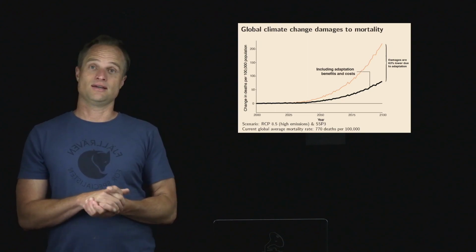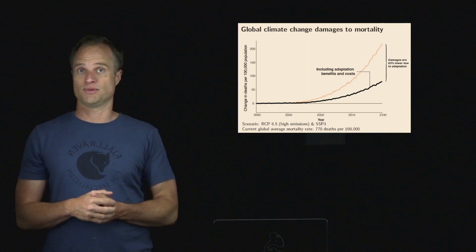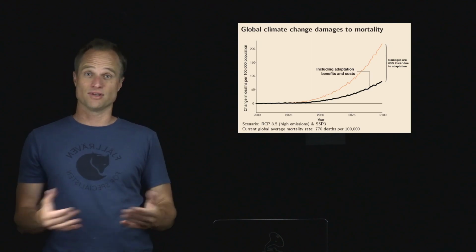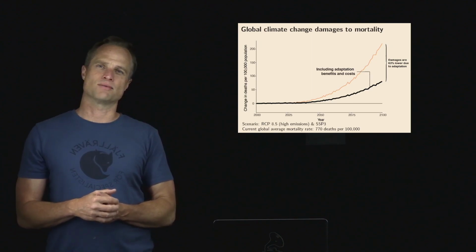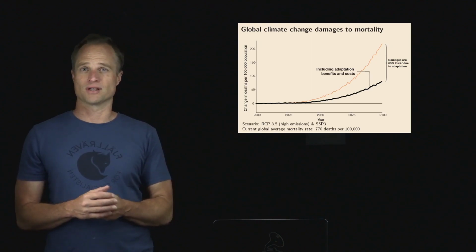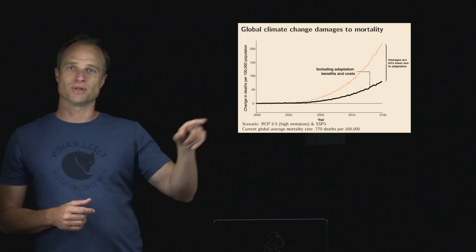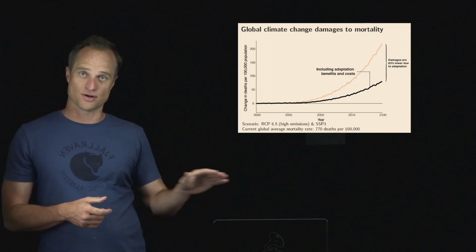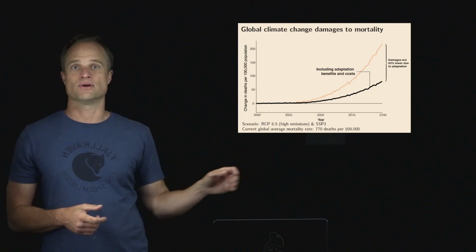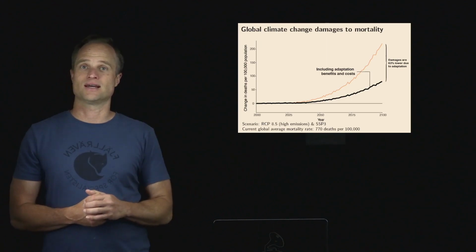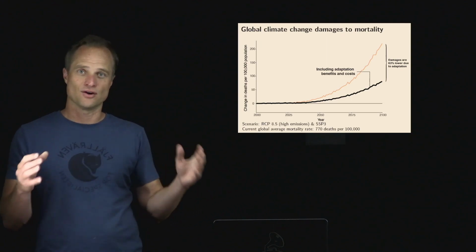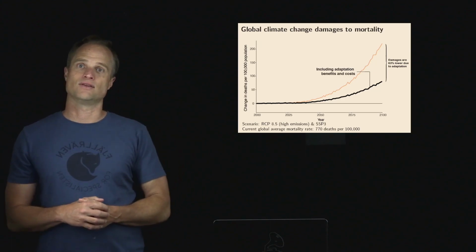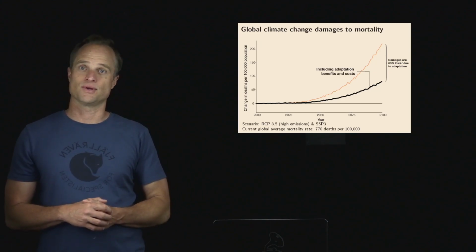It could be just even air conditioning in places where air conditioning is not prevalent or it's too expensive. And so you think about different ways that you can adapt to a warming climate. And so that black line at the bottom is the increase in mortality, accounting for the fact that humans can adapt to a changing environment. And all this stuff has to be embedded in those integrated assessment models that we use.